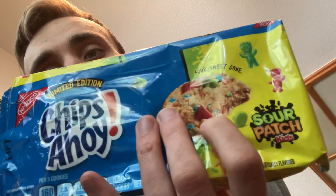This is the Sour Patch Chips Ahoy. It's not my favorite, but it's not horrible at the same time. If you see it, I definitely recommend giving it a try — it's definitely unique and I think you should try it to really understand. On a one to ten, I'm going to give it a five, right in the middle. It's meh — it doesn't taste bad, but it isn't good either. It's weird. You should definitely try it out for yourself if you can.